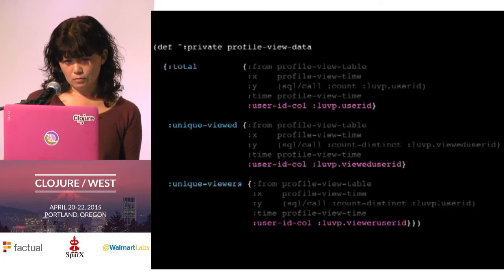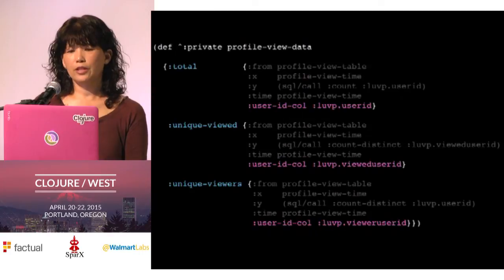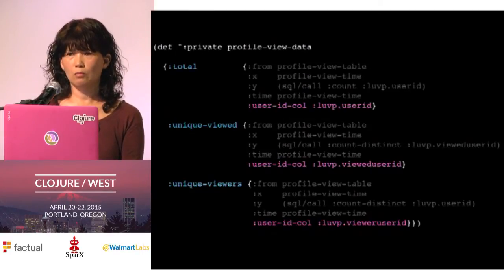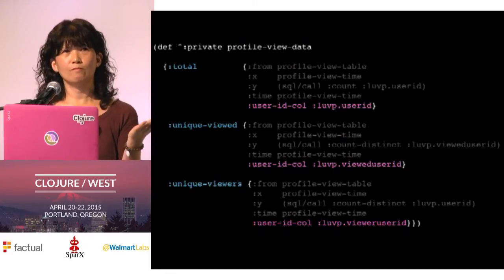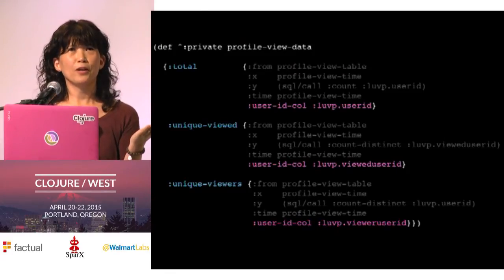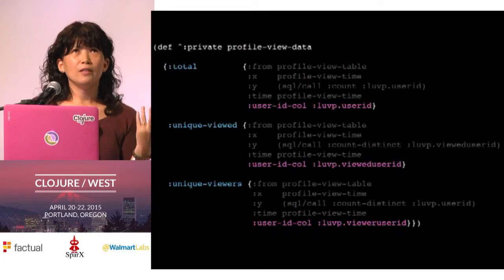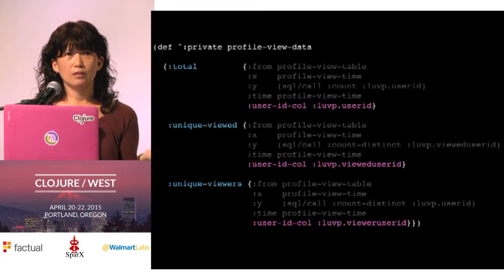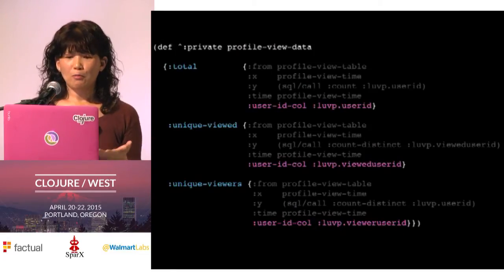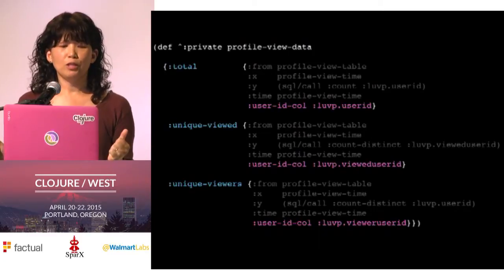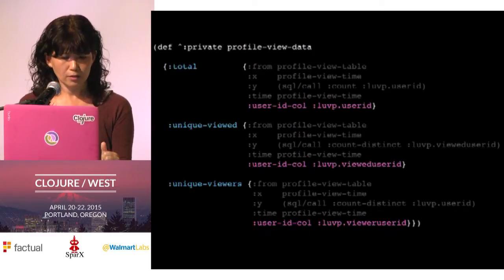Then there's another case where one concept means more than one column in a table. What I mean by that is, for example, in a message table, a user can be a recipient user or a sender user.